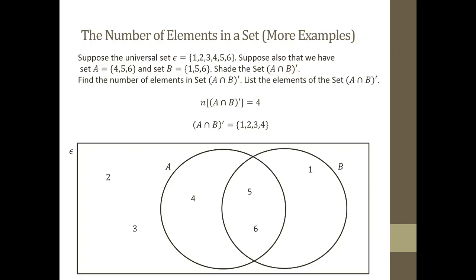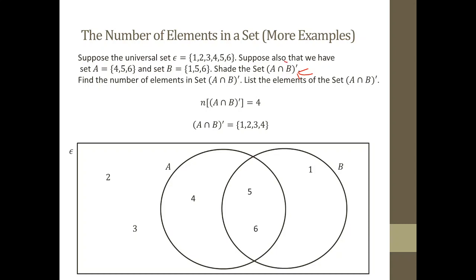So basically what I'm trying to say is that there is this bracket sign over here. As you understand, for brackets, you have to do everything inside the bracket first. Afterwards, then you do the outside. Remember? So over here, you need to visualize how the region A intersect B looks like first. Then you take the complement of that. So when you see a bracket, my tip is do everything that is inside the bracket first.